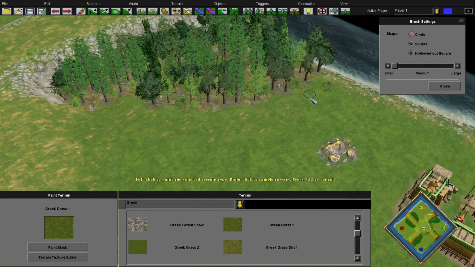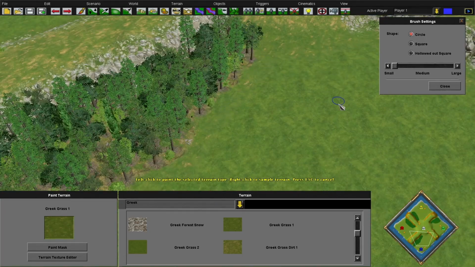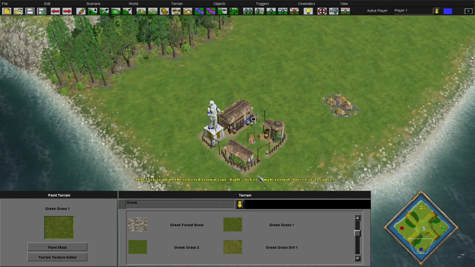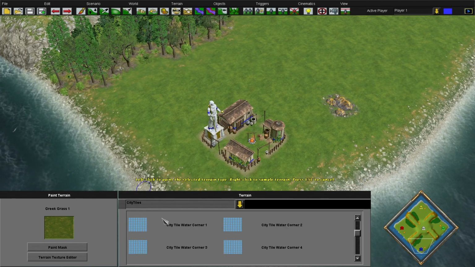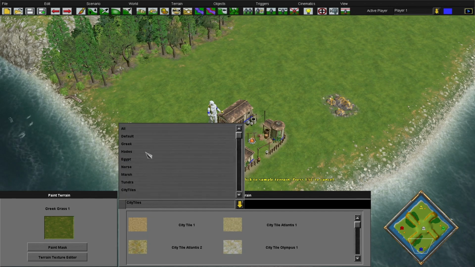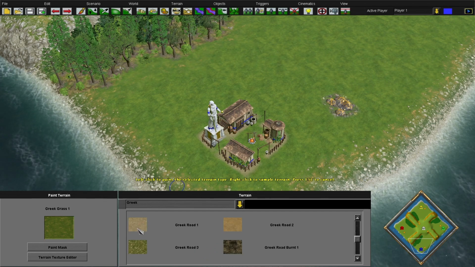Make it all the way small. As small as it'll go. You don't have to. Alright, so maybe I want some pathways leading between town centers. City tiles? No, no. Oh, maybe. You know what, let's go back into Greek. I believe that there's a pathway under this. Yeah, Greek road right here.